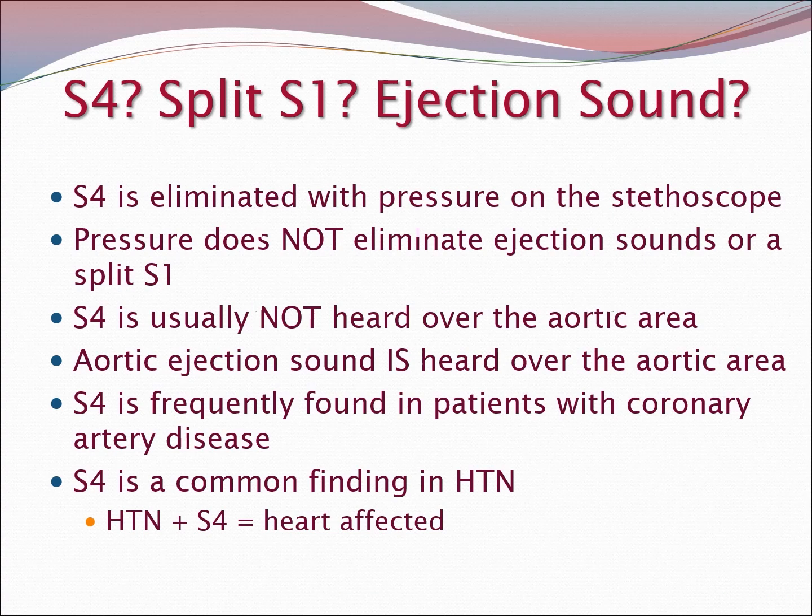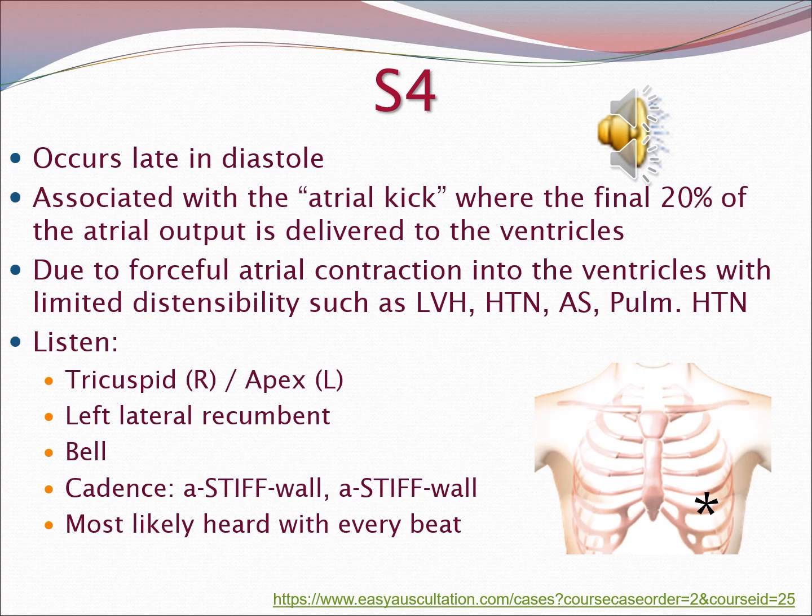An S4 heart sound occurs late in diastole. It's associated with the atrial kick, where the final 20% of the atrial output is delivered to the ventricles. It's due to forceful atrial contraction into the ventricles with limited distensibility, such as left ventricular hypertrophy, hypertension, aortic stenosis, or pulmonary hypertension. So patients with atrial fibrillation do not have an S4.